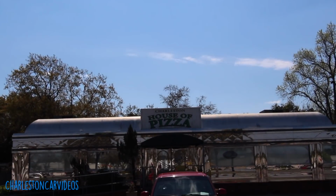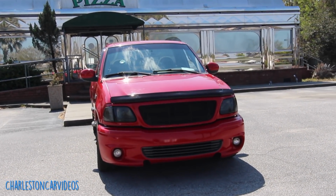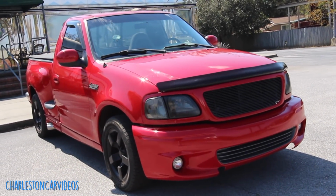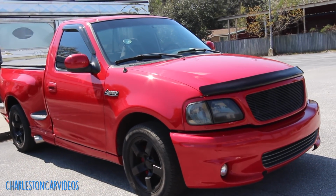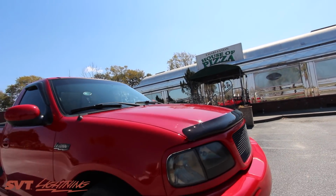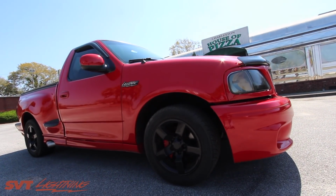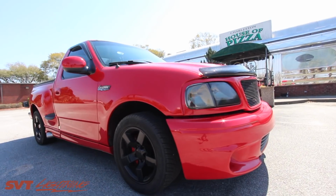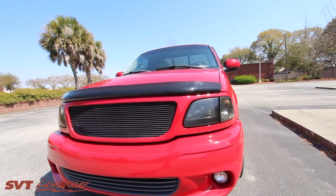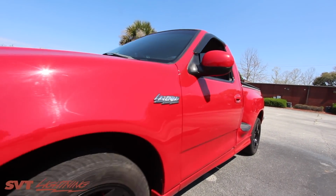All right, everybody, let's get in and start checking out the 2002 Ford Lightning SVT. Man, oh man, what an absolutely gorgeous truck. No complaints here on this one that I can know of. I washed it today, got it all cleaned up, ready for this video. Just take a look and gaze at this beautiful vehicle, right? This is definitely one of those trucks where you own it and you drive it and you feel good while driving it. You look back in the parking lot after walking into the pizzeria and you say, man, look at this truck that I own.